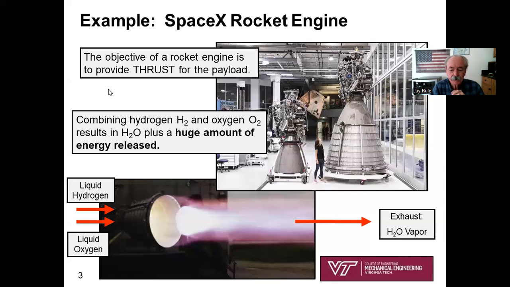So that big, tall, cylindrical rocket is basically full of two storage vessels. One vessel has liquid hydrogen, that would be liquid H2, and a vessel full of liquid oxygen, O2. And at liftoff time, we start combining the liquid hydrogen and oxygen, and it's lit off in this rocket engine exhaust that you see here. A huge amount of heat is released.